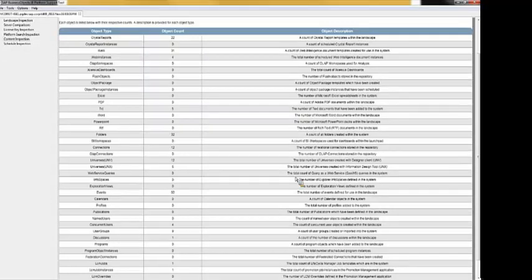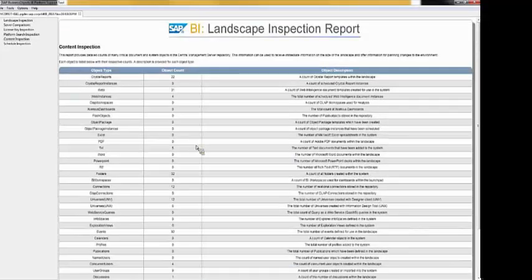So all these things together can build up a picture of your system when you need to have a look at it from an administration point of view, or when you're raising an incident with support, so that we can then start investigating that issue and understand the size of the system, any problems within the system, any things that are being alerted like slow access to the CMS database.